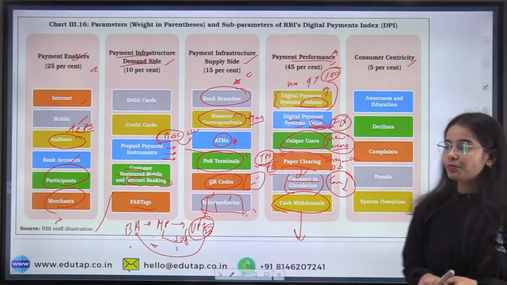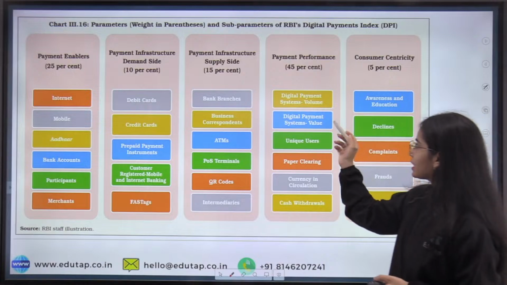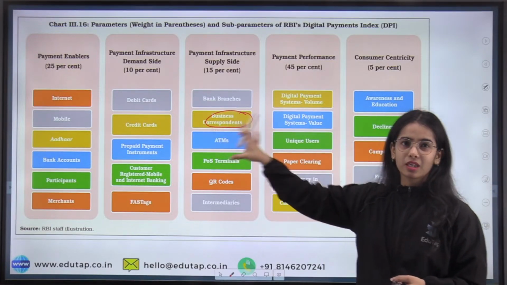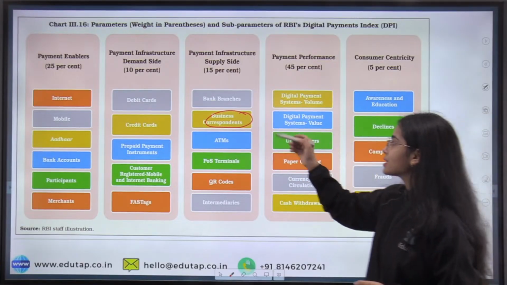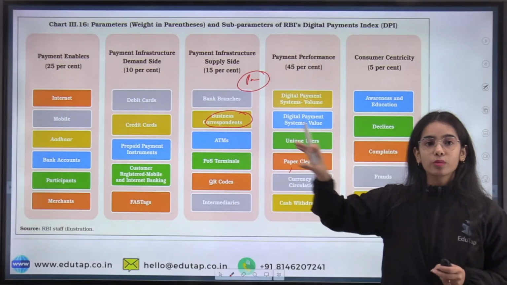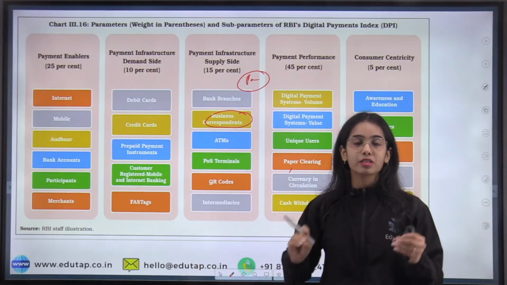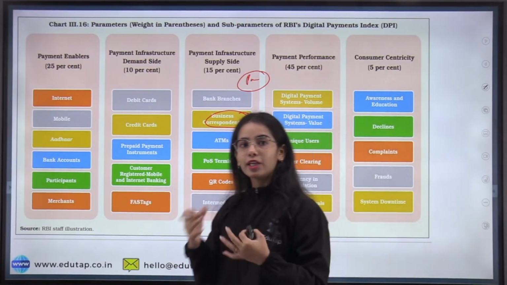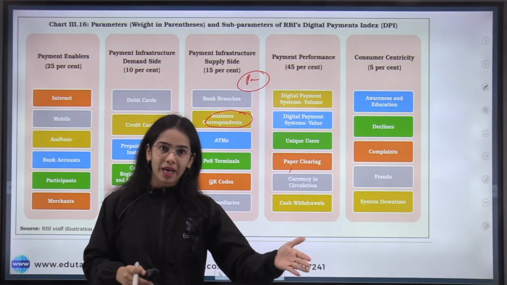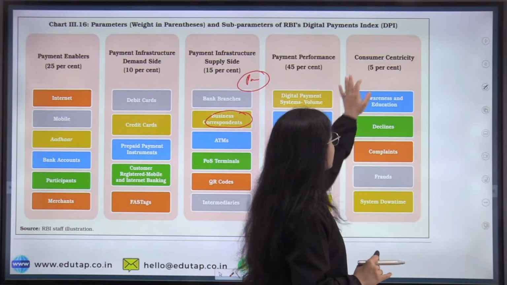Basically, in the last year, directly, let's say, business correspondents were given, or some term as a sub parameter was given, and it was asked under which parameter it comes. So basically, you have to remember the sub parameters. That's why I am explaining each and every sub parameter, so that you keep that in mind and you are able to easily tell in the examination which sub parameter comes under which parameter, and they have certain categories. Okay, clear, nice.